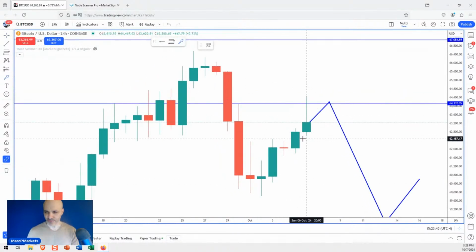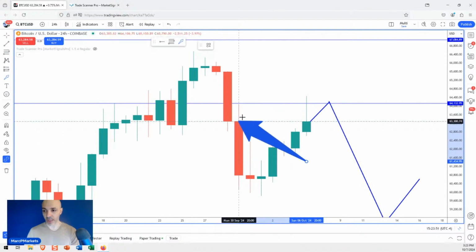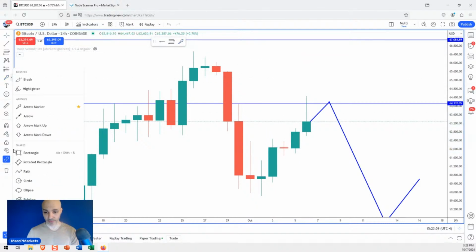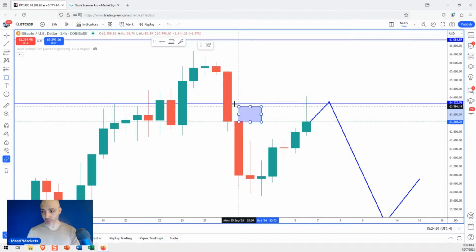Now, if you look at one of my recent analyses on TradingView, I drew a pullback scenario where I was anticipating the bounce at the 64K support because it went above, and I anticipated a pullback for support. Now, look what happened here on this time frame. So again, we know that 64K is some kind of relevant level.